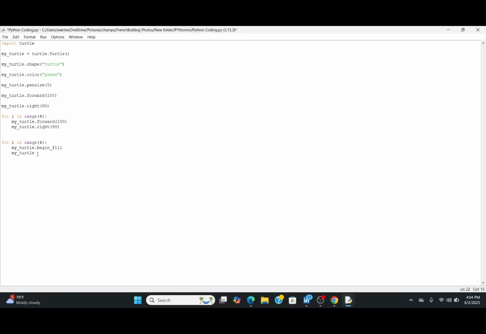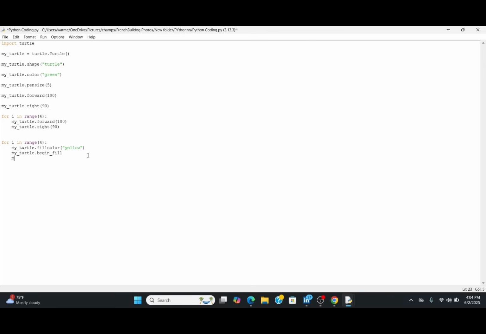And then we'll do dot fill. And then color. That's what we were doing before. Yellow. We gotta make it yellow. Perfect. Fill color yellow. My turtle begin fill. Actually, we'll do this before. Alright, now we'll get rid of this. There we go. Okay. Alright, so we're going to draw a triangle.